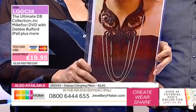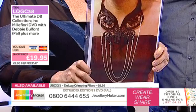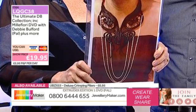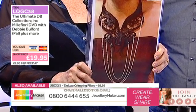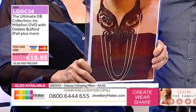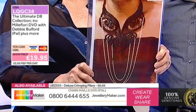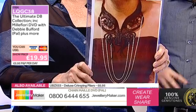This is number 44. This is beautiful, very dramatic. This is from, would you say it's Liddy? Yeah, I think Liddy. This is my new entry I just made to go with my dress for a Christmas do. I have used the lovely lace, some chain and plum keshi pearls at the back of the neckline. I'm really pleased with the outcome. Hope you like it. Everything is from JM, of course. Keep up the good work. From Liddy, from Minehead. Liddy, that is beautiful. Wow, you're going to look a million dollars in that. Absolutely gorgeous.